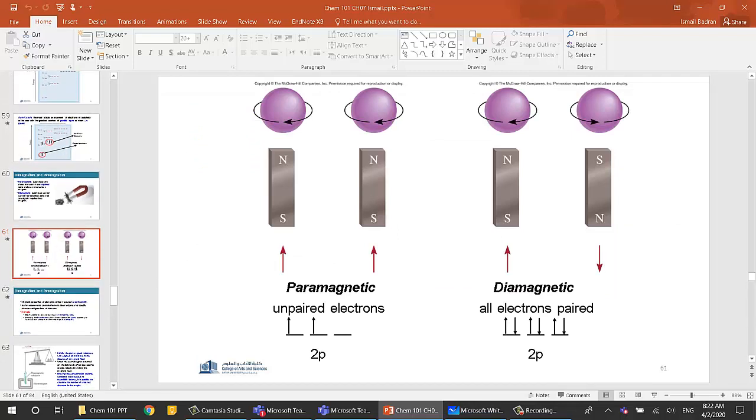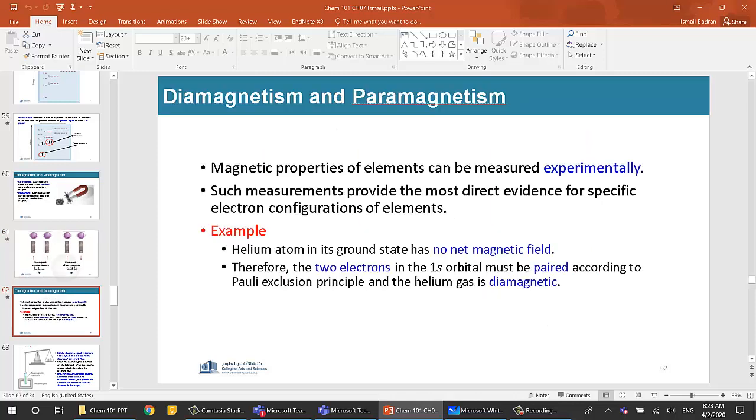According to quantum mechanics, a paramagnetic material should have unpaired electrons. So, for example, here we have a 2p. Well, this is not for oxygen, but for another material. But you have here two unpaired electrons. This material is paramagnetic. In a diamagnetic material, we have all the electrons paired. Okay, paired. Yani one down, one up, one down, one up, one down. There are no unpaired electrons in diamagnetic. And without knowing about the electron configuration, it's very difficult to explain this.